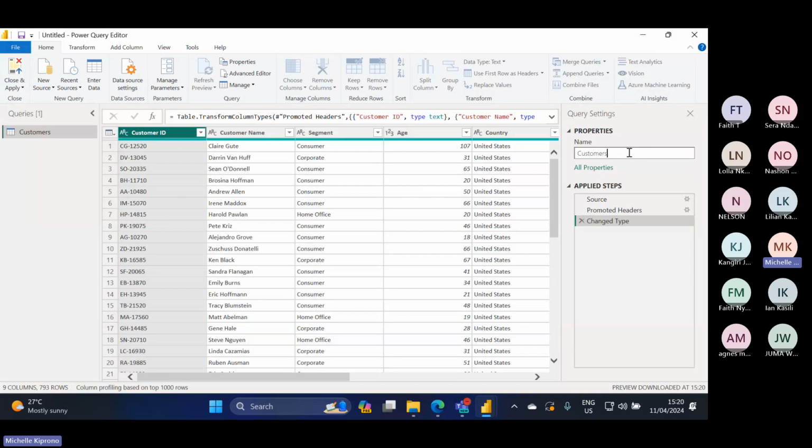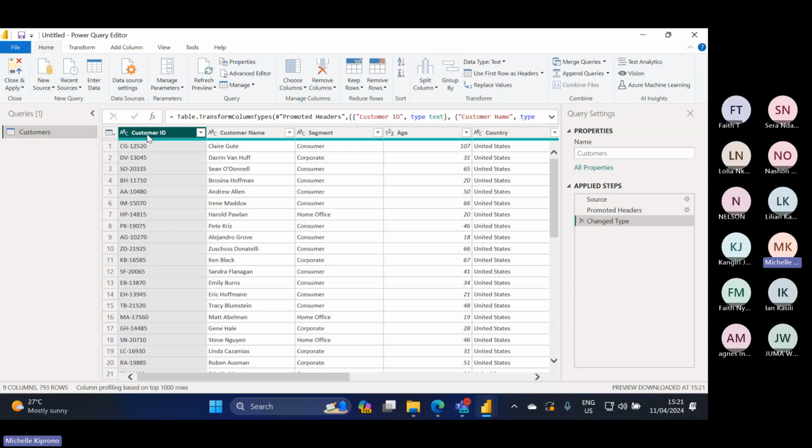If I remove the S, it's just customer, and the name of the data set is changed. So let me rename it back to customers. So you can double click under queries, or you can edit it from this side.